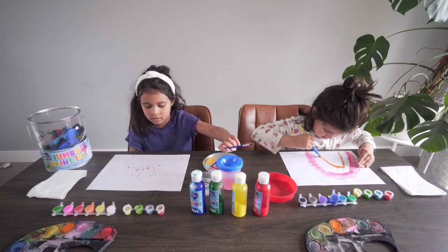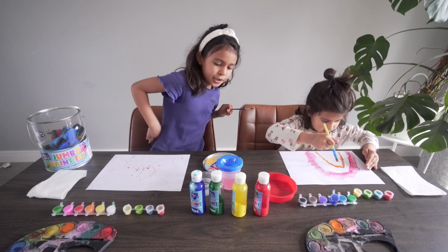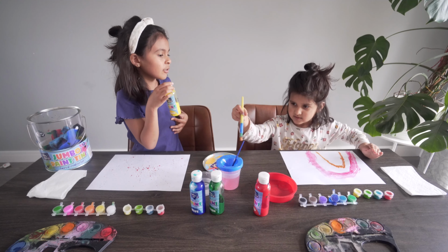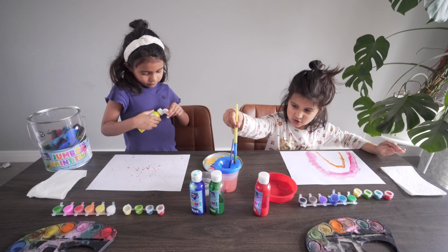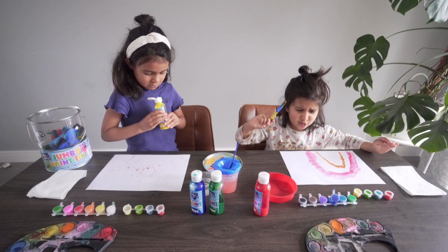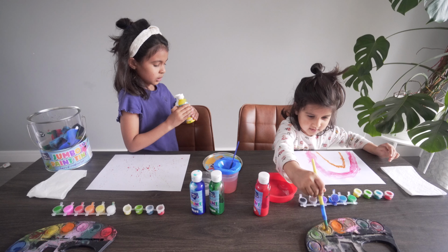What color is next? Yellow. I forgot. How did I forget? Yellow, there's yellow paint. There we go. Oh, that looks so nice. I love it. I can do yellow. I need this yellow.